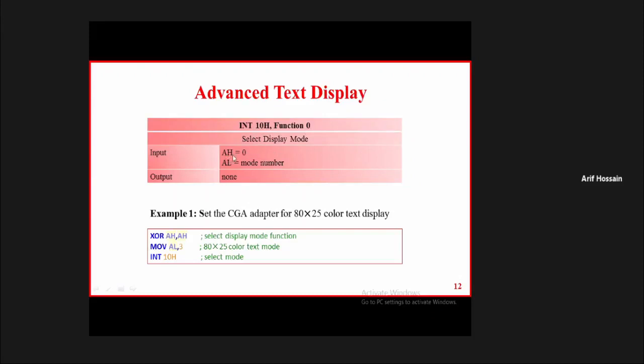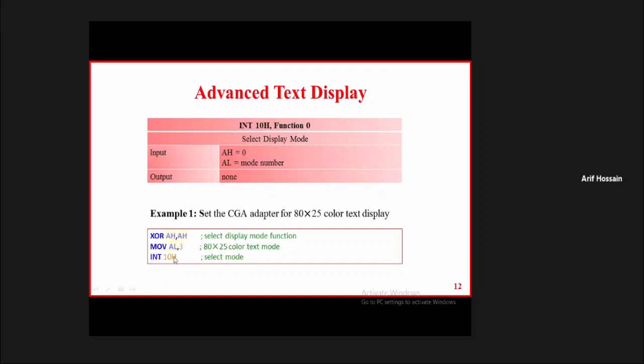Okay, let's start. So you see, with int 10h, the first function is 0. So in AH we are moving 0. When the function is 0, you have another register that you need, that is AL. So your AL will contain the mode number. Do you remember that there were mode numbers like 0, 1, 3, 5 and 7 most probably? Do you remember that? So you need those mode numbers. Like look at this code. XOR AH, AH: you already know that XORing two same registers will clear that, so AH becomes 0. And in AL you are moving 3.